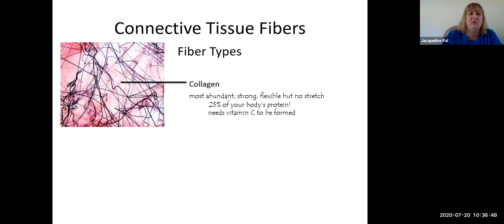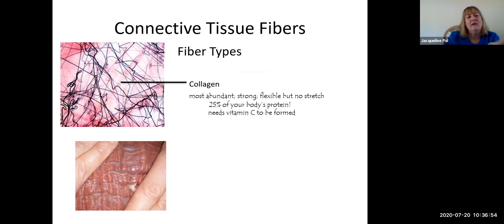The second type, so here's where you go to your grocery store. And we've all had meat like this, right? That has all that tough, this is not the marbling, these are those tough white fibers. And if you try to cook this like steak on your barbecue, you're chewing and chewing and chewing and eventually you give up and you just swallow. Because you're a poor student, you know, you buy the cheap meat.